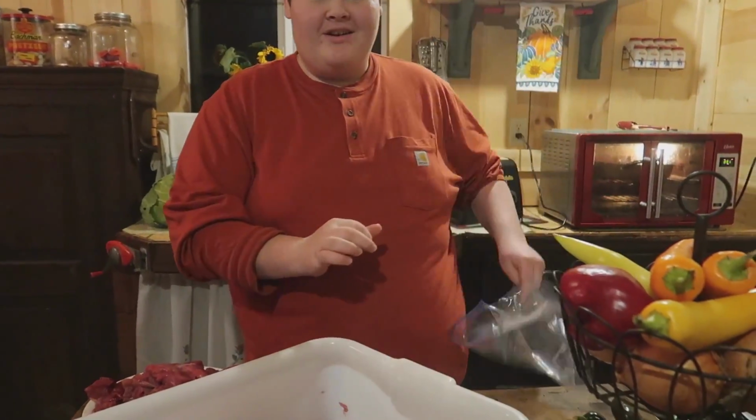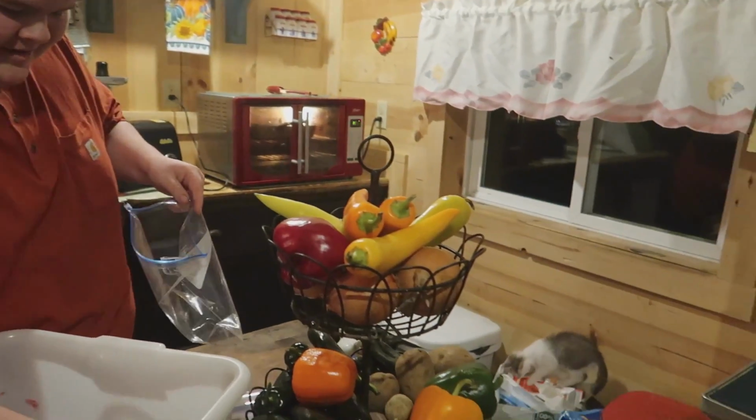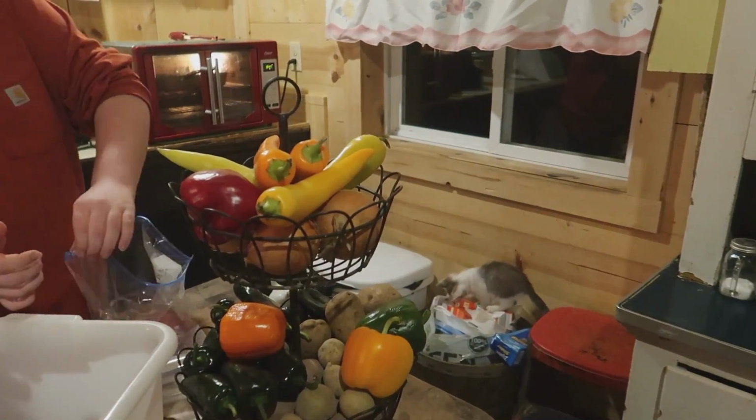There's a cat in the garbage can right now, guys. I don't know if you hear that, but there's a cat in the garbage can.